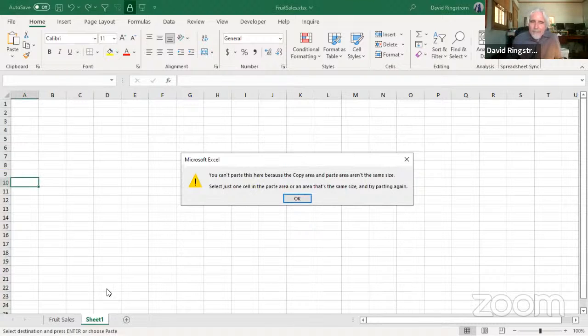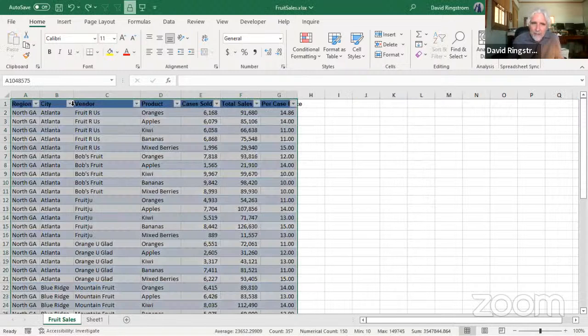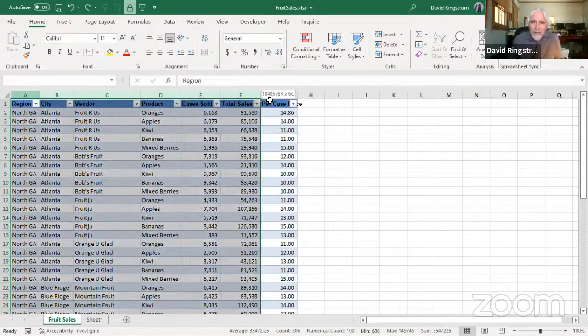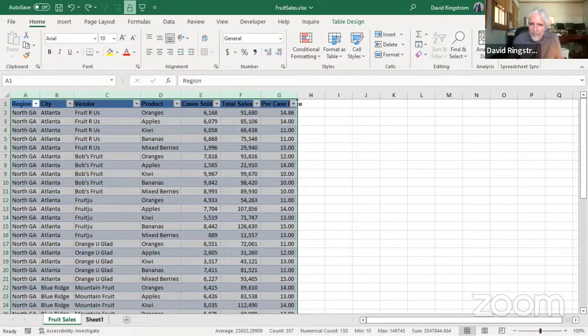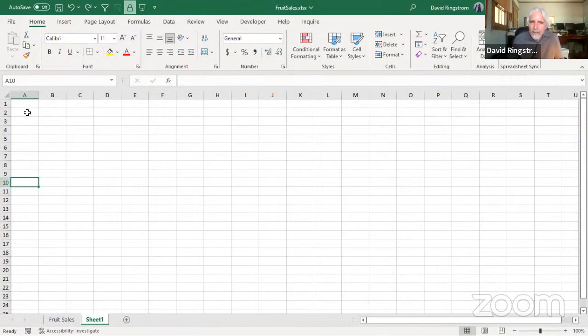So here's something that comes to mind. Let's say you select the entire column rather than just the cells that you want, but then you're not pasting it in row 1, you're trying to put it in row 10. That's definitely a situation where that can arise.